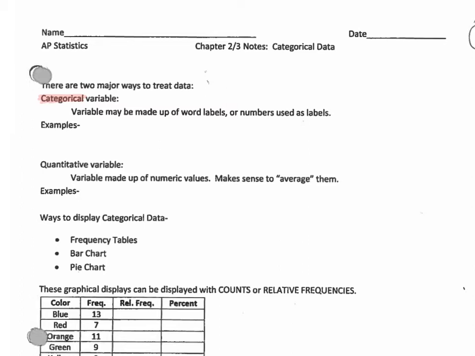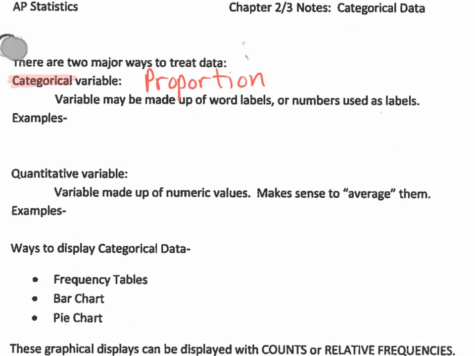And what happens is this data will end up as proportions. We'll end up taking the information and categorizing it and then making proportions out of it. So, for example, word labels, even numbers used as labels. If I ask you the proportion of a particular color in M&Ms, that would be categorical. Even if I asked you, what proportion of Aledo High School residences have the 76008 zip code? Even though that is a number value, it's a category. So it's still a category of the particular zip code. All right, so categorical data, qualitative.